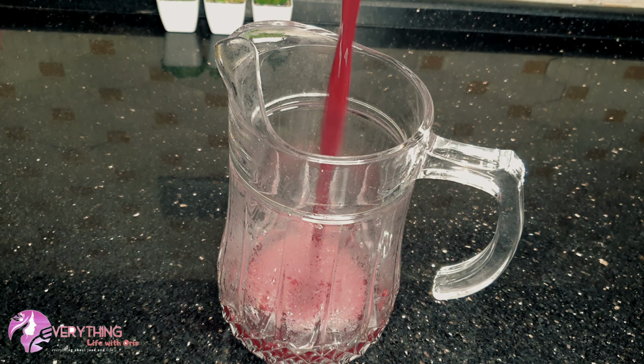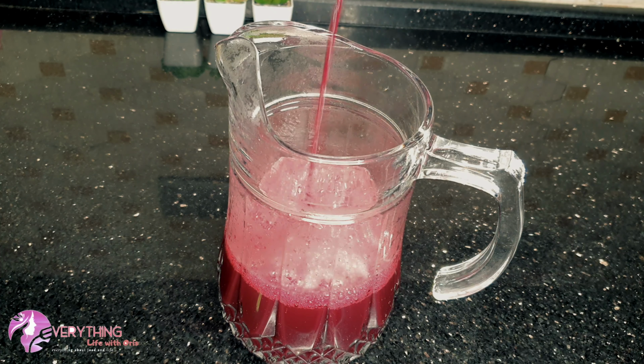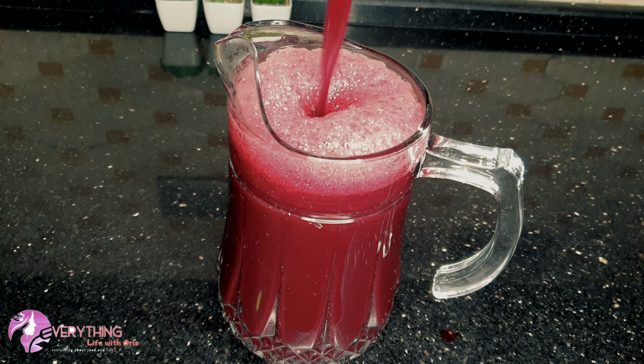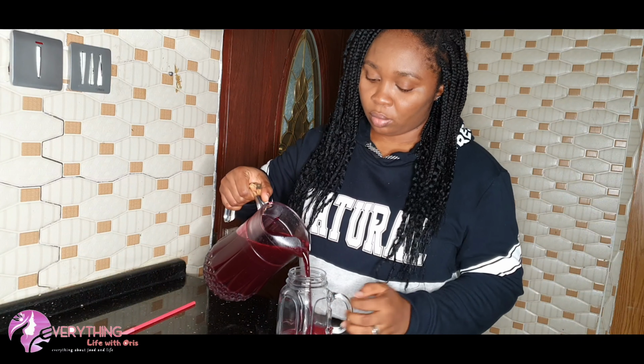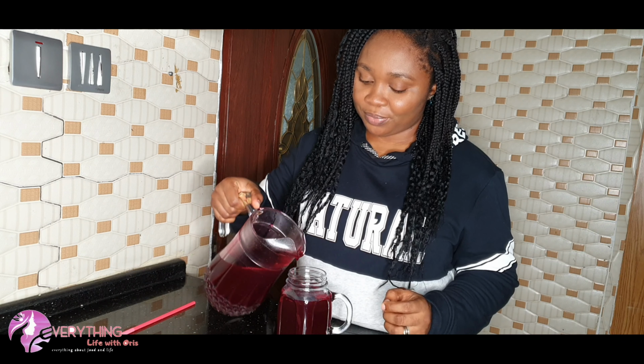So when I'm done mixing, I like to pour it into a jar and store in the refrigerator because I love my Zobo drink served chilled. So that's it on how I make my Zobo drink, guys.